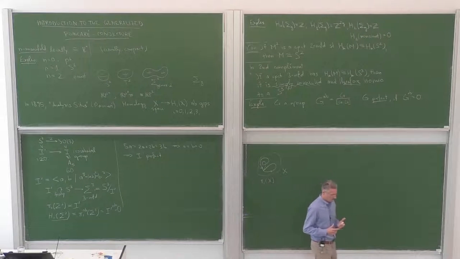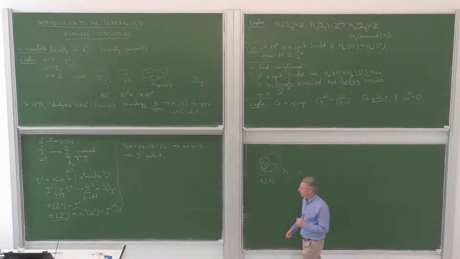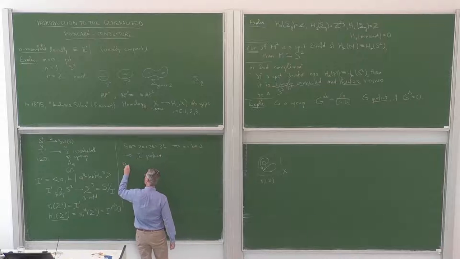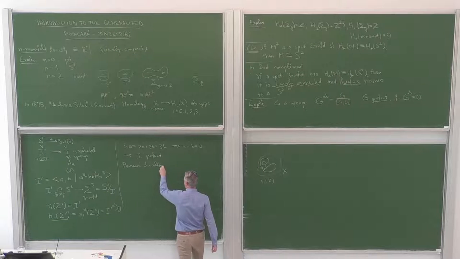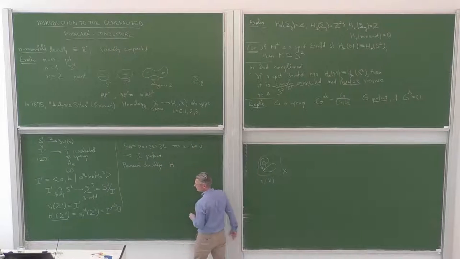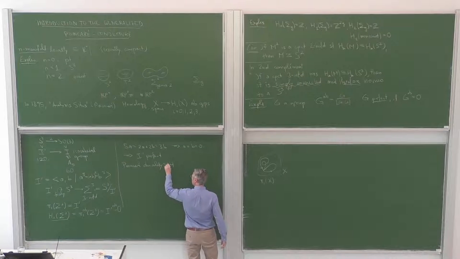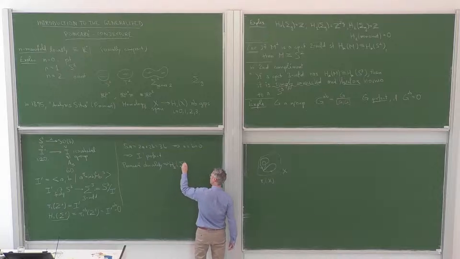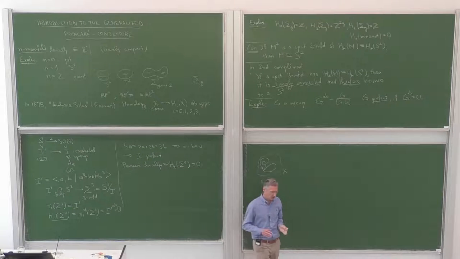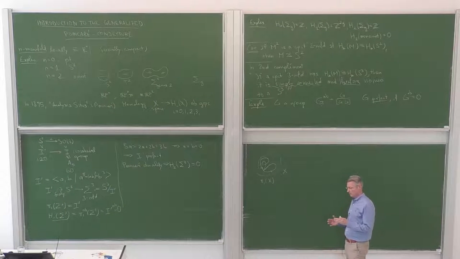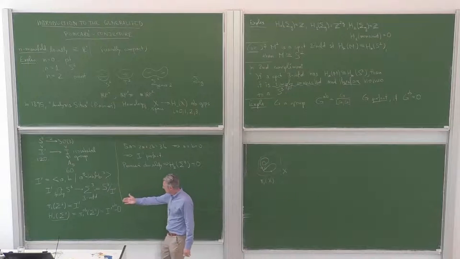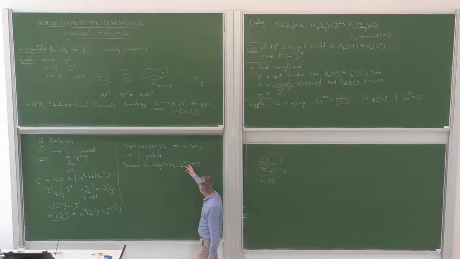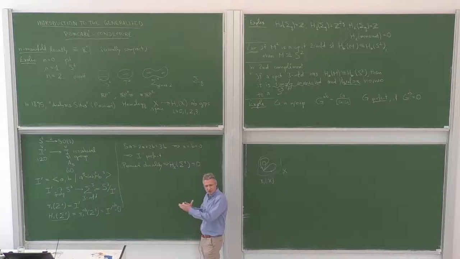Then there is a principle that was also observed by Poincaré, which is called Poincaré duality. And it says in this case, it will imply that the second homology of this is also zero. Right, so the homology in degree i of an n-manifold is isomorphic to the n minus i cohomology of the space. And here the dimension is 3, so 3 minus 1 is 2. And so it will lead to the fact that H2 also vanishes.